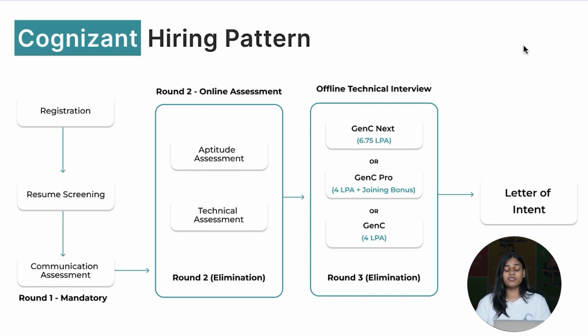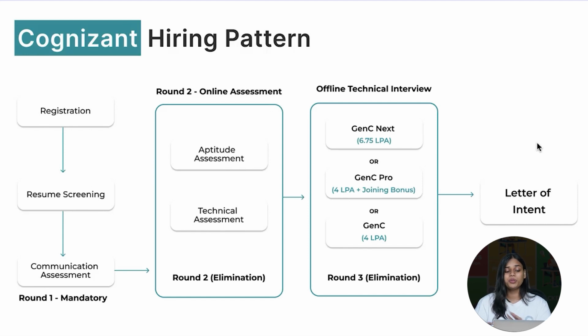Once you clear the interview, now this is going to be a completely in person or an offline and technical interview. There is no way that you will be sitting online in front of your system and you will be interacting with the panelists. No, you will be sitting right in front of them. So make sure that you have the ethics and the etiquettes and the personality development when you are sitting in front of the interviewer as well, because that also counts. All right. Once you have cleared the interview, you get the letter of intent or the letter of joining.